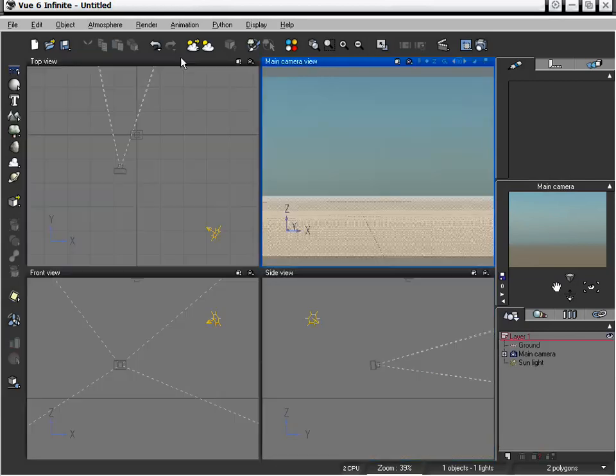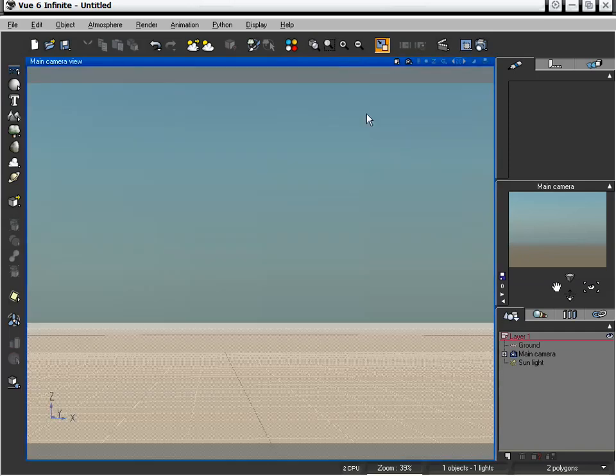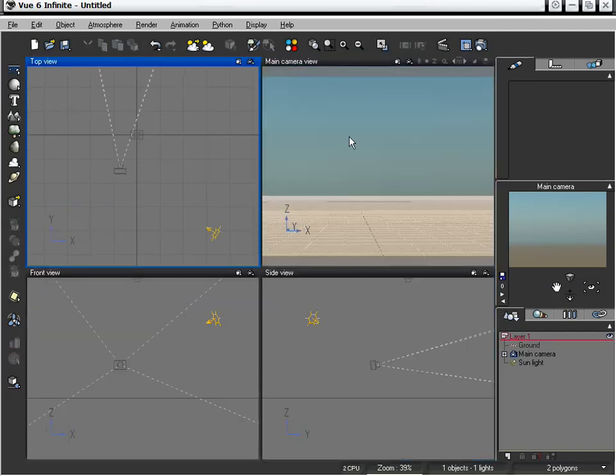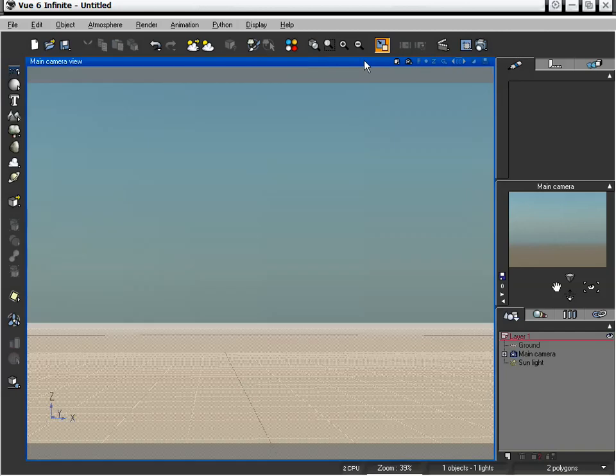Now this will do this with any of our viewports, so we can double click on our side view, make that full view. We do with the top view, front view, or any of the other views, and that's to help you depending on what you're working on. If you're working on a scene where the top view is most important, especially with painting, when we're painting ecosystems, then of course our top view we would want to have full view so we can see everything that's going on maybe a little bit better. But I'm going to go back to our main camera view, double click on that, so we can see our options that we're editing for our camera a little bit easier.